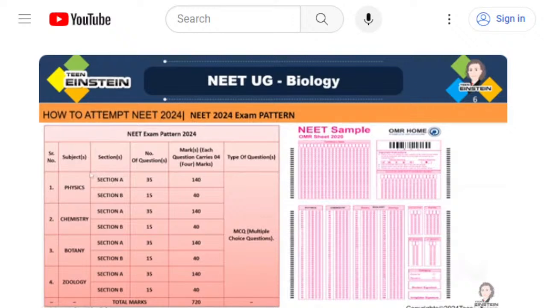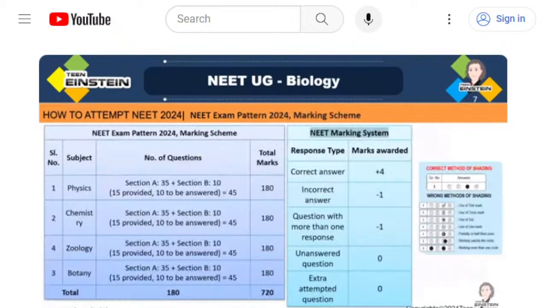So again, if a question is not attempted or not answered, no marks for that. And here we said the marks of each question. So be careful while marking the answers. Clear? So next we need to move on to examination pattern and total marks.